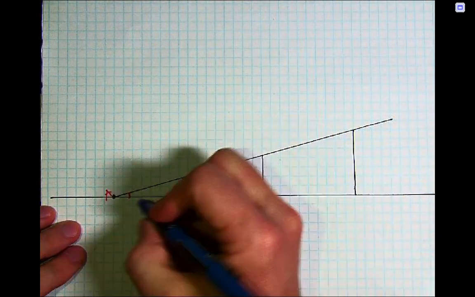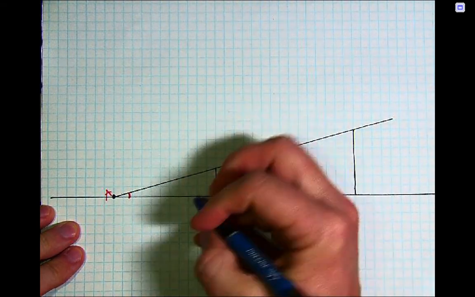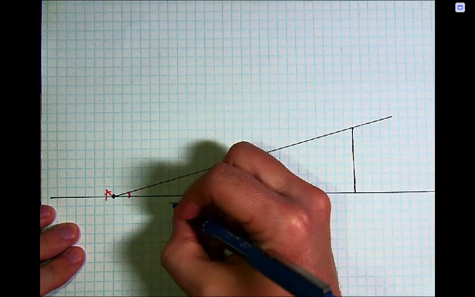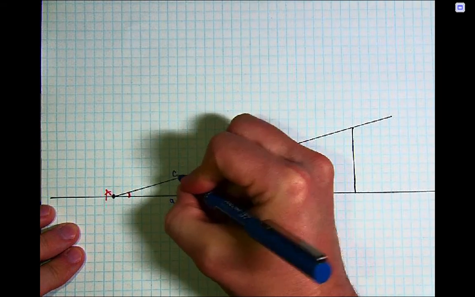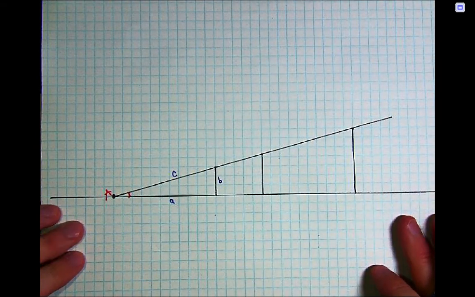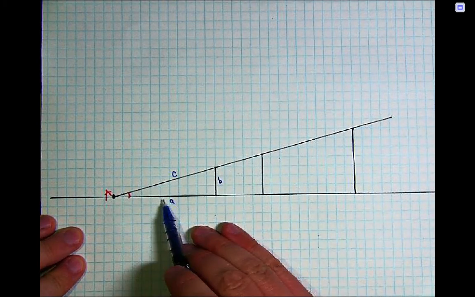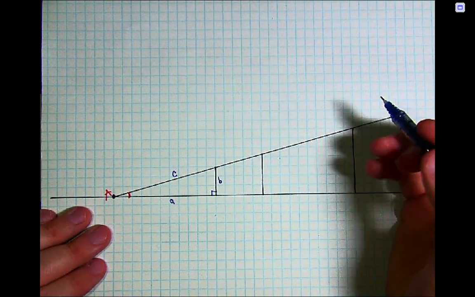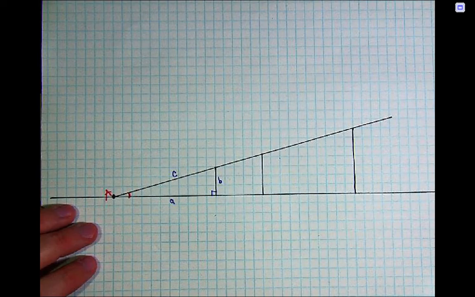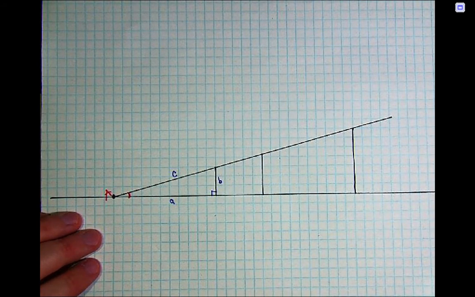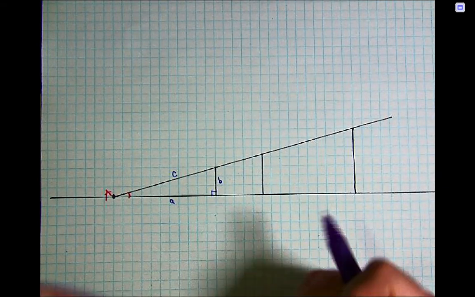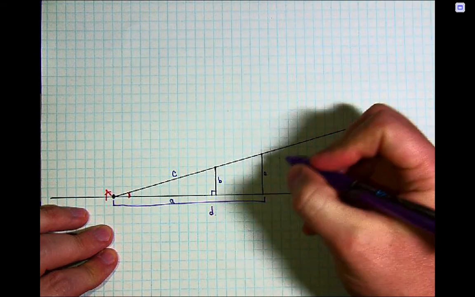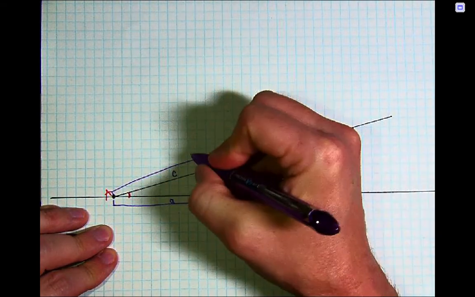I'm going to measure this hypotenuse right here, and this leg right here, and this other leg right here. So I guess I might as well just call that A, B, C, right? Like a squared plus b squared equals c squared. I could measure those and make sure that I drew my triangle correctly and that this is a right triangle by seeing if a squared plus b squared equals c squared, but that's actually not what we're going to do today. What we're going to do today is find the measurement of a and b and c, and then find the measurement of, I guess I could call it d, e, f. And then guess what we're going to do?